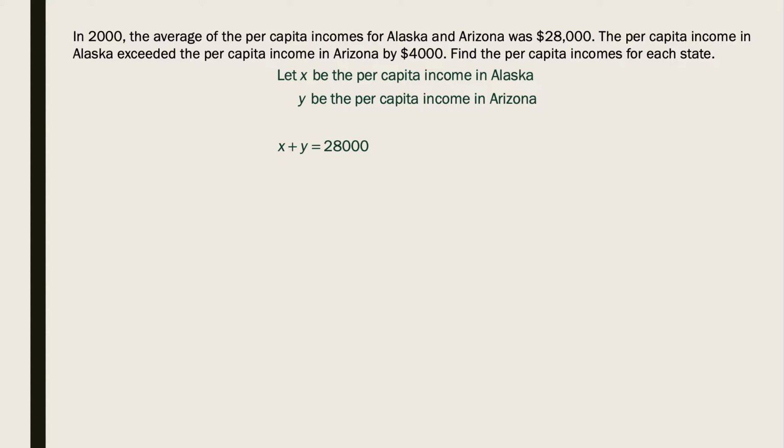Notice how when I defined my variables, I didn't just put X equals Alaska or Y equals Arizona. The reason why is because that really doesn't make sense. You need to be specific in what your variable is representing. A lot of the problems with solving systems of equations come when we go back to figure out what those numbers mean, or how to take the information in the problem and make equations out of it. It all depends on those variables being specific. So I do expect you to write your variables as a complete sentence, just like everything else.